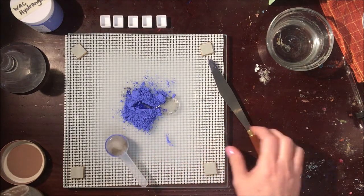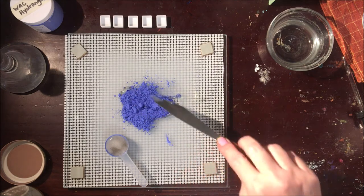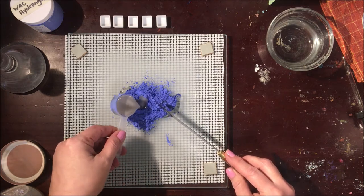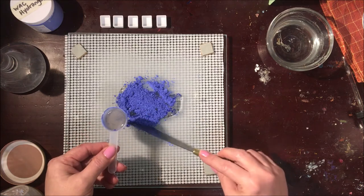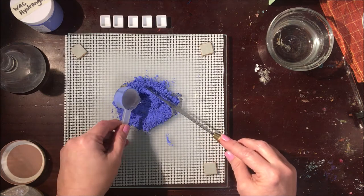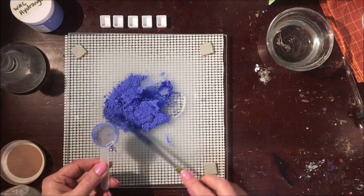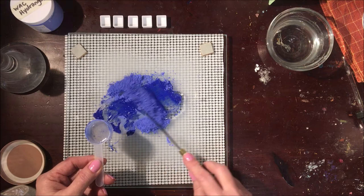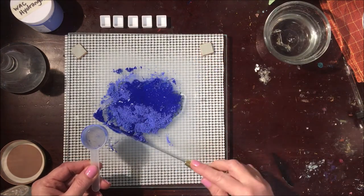So this 1-to-1 ratio is not a perfect science. You want to slowly add that gum arabic solution and work it into your pigment and come up with the consistency that you want to work with. You don't want to get it too loose, because then it will never dry in your little half pans, and you don't want it too gloppy either. You want it to be a nice smooth paste.